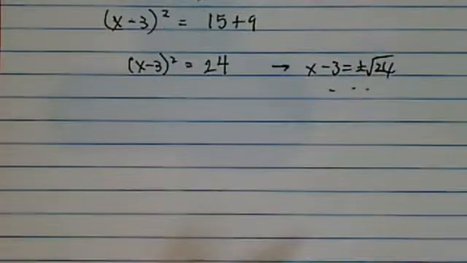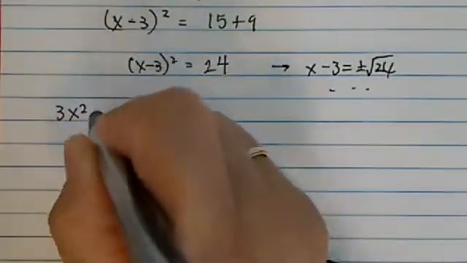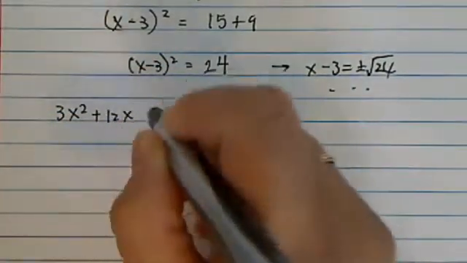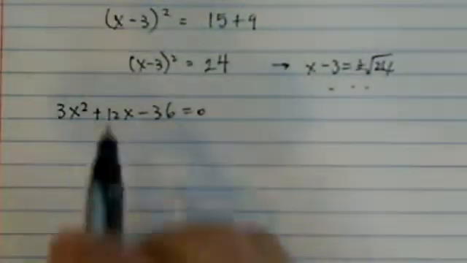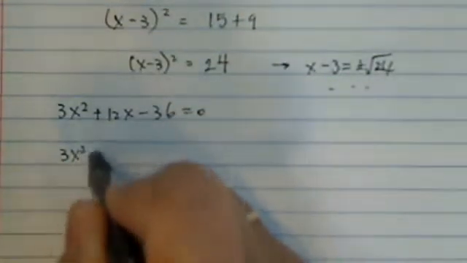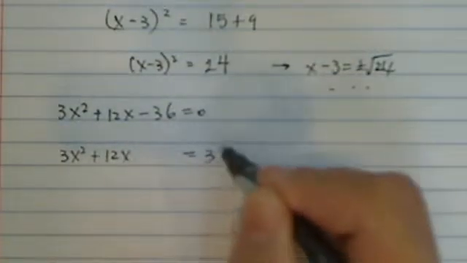Let's take a look at another problem that's a little more complicated, this time with the coefficient in front of the x squared term. Now what do we do? Okay, so we still do the same thing. We're going to move the constant to the other side.